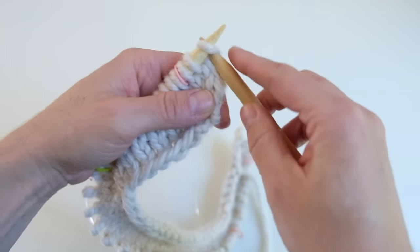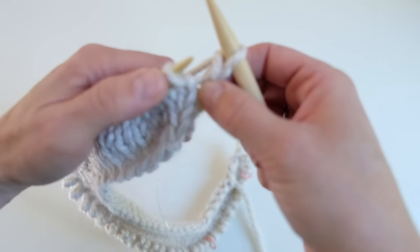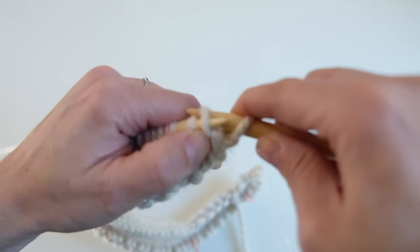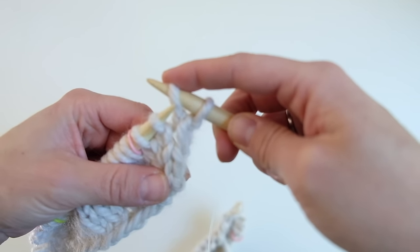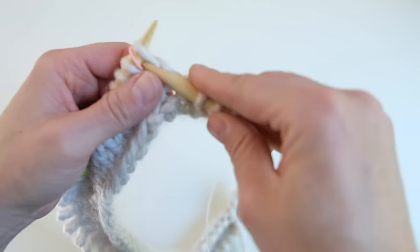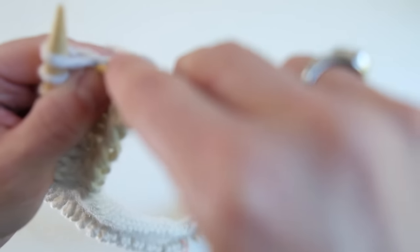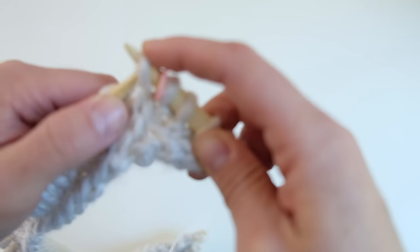So we are going to knit 1, and then we're going to make a stitch that leans to the left by inserting the needle from front to back in that bar and knitting through the back. And so now we have a stitch that leans to the left. Now we're going to continue doing our increase rounds just as we would before, with the left lifted increase, slipping the marker, followed by the right lifted increase. And we're going to repeat that.